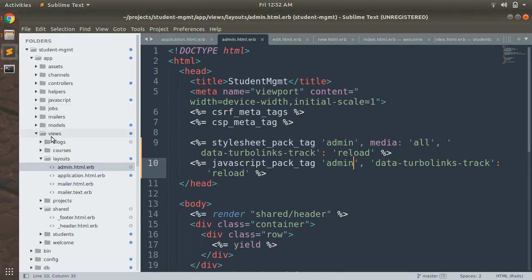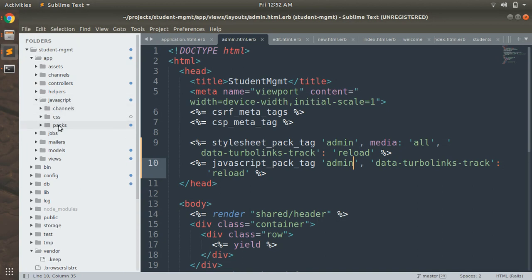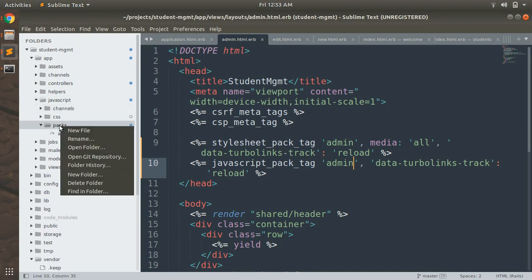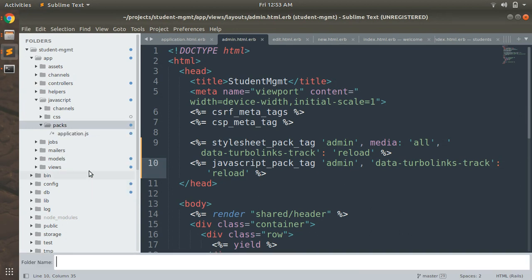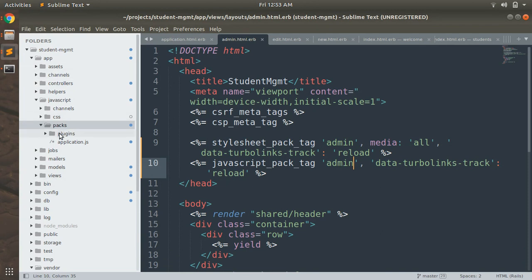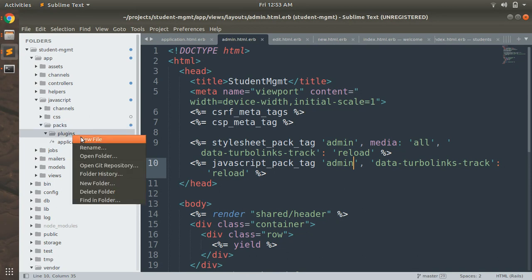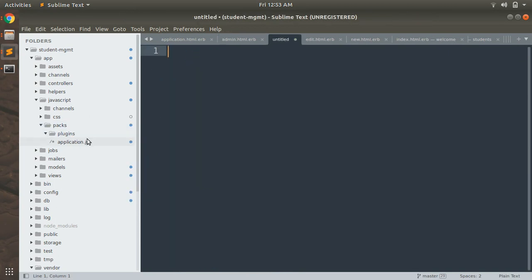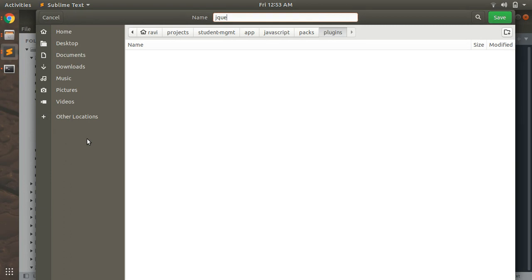Into app JavaScript, inside packs, create a directory and name it plugins. Into that plugins folder, first we need to create jQuery easing.min.js. Let's create a file and save it as jQuery easing.min.js.